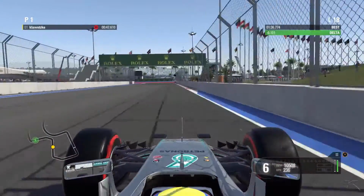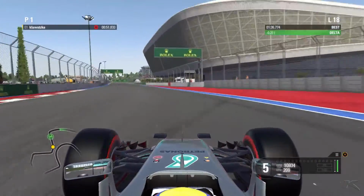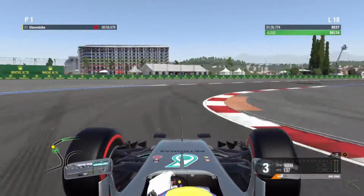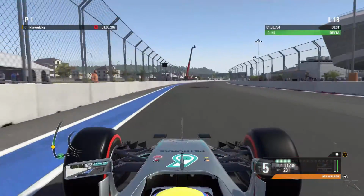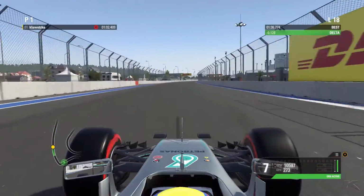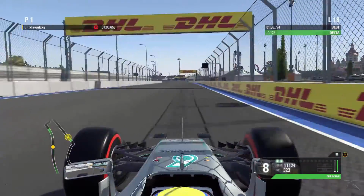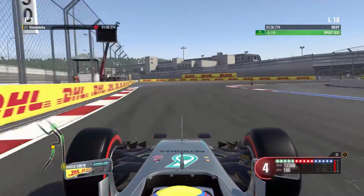And for this corner I don't really have a braking point, I just do it intentionally. And now again the black box, missed the apex slightly there, and now down the second DRS straight. You can see we are up by a tenth. And now into this tricky braking zone between the 115 and 100 meter board.